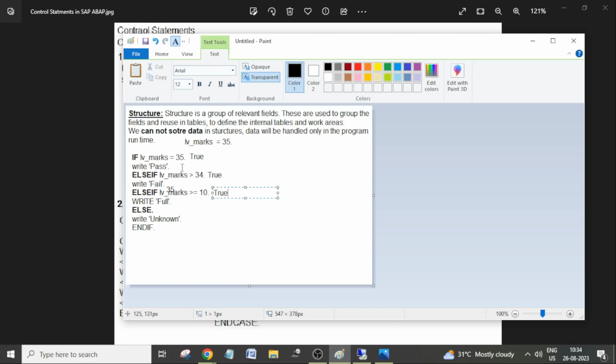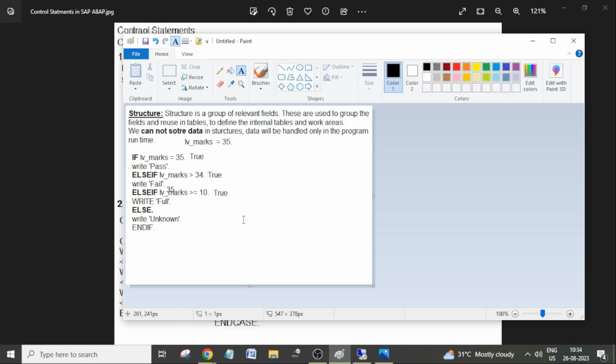These are called duplicate statements. So when you are implementing the if statement, you should make sure to write only unique statements. Should not write duplicate statements because only one true statement will be executed. Even if you write three true statements, is it going to execute all three? No. Only the first true statement it will execute and complete the if statement. That's why you should not use multiple true conditions like this.